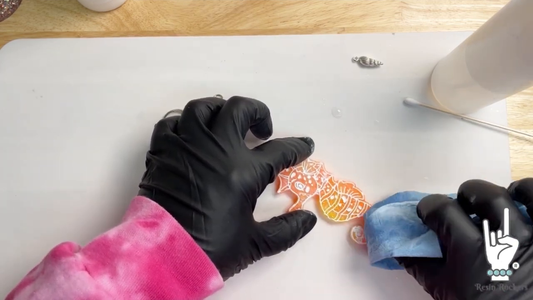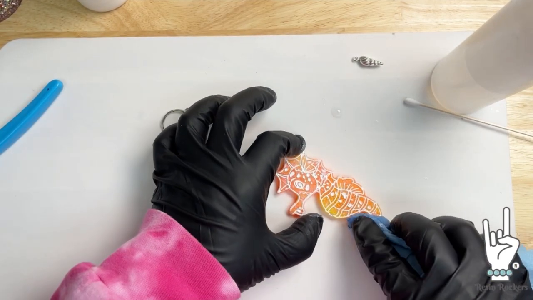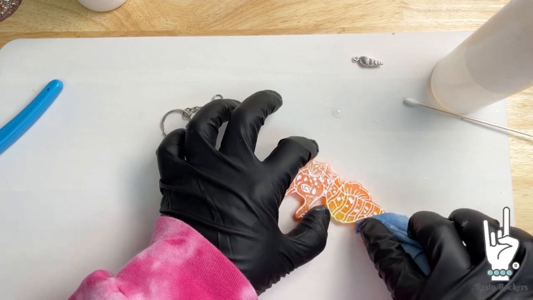And then we're just going to go in and clean them up. And I just apply very light pressure when I'm doing this because you don't want to take the paint out. You just want to clean up the paint that shouldn't be there.